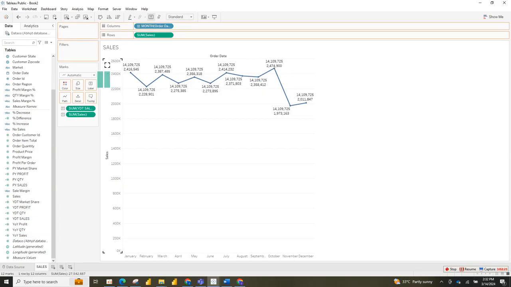So now you can see that this is showing us negative, positive, and is corresponding to the symbol at the figure, and also the color. So now the last chart that we need to do here is our market share by sale, which is that donut chart. So that's the last thing that we need to do here.